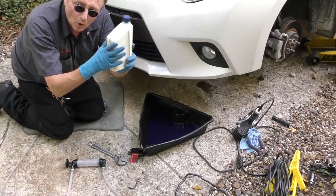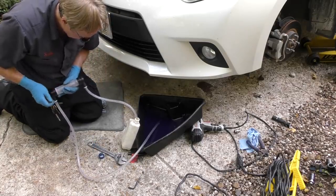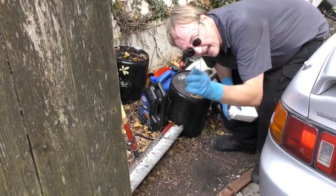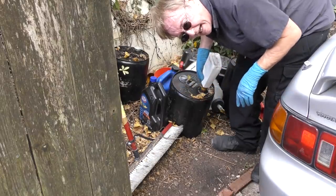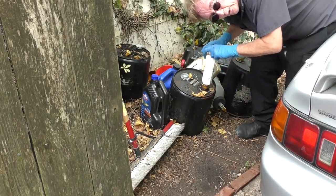The big question is how much fluid you put back in — well, you put in what you took out. So do what I do: have an empty quart container and pump the drained fluid into it to measure how much came out. Just stick it in there and start pumping to measure how much comes out. In this case it's one quart and twenty-four ounces. Empty that into your recycling bin and keep measuring until you know the total, then put one quart and twenty-four ounces back in.